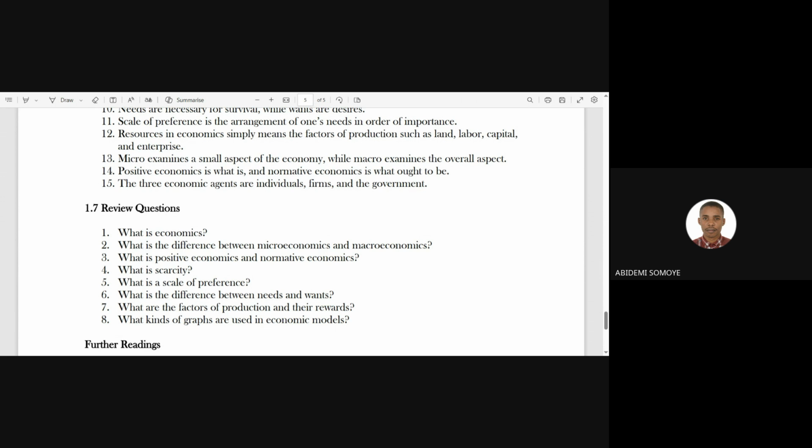Thank you very much. So it's just to let you know that those are part of the ways we solve problems in economics. But for your exam, I'm not going to be asking you what a model is, so you don't need to put that in your head. Just have it at the back of your mind that as you go further in your studies, maybe one of your teachers might ask, what is a model? A model is a simplistic representation of real life situation. We try to solve an economic problem or a social problem by constructing a model.